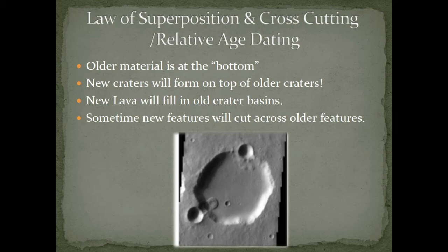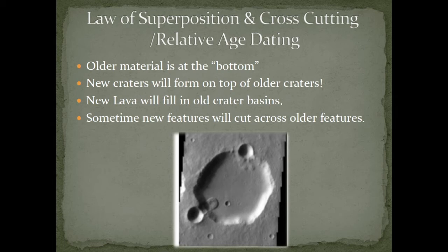Now, if we want to talk about how old a planetary surface is, the easiest way would be to take rocks and do radioactive age dating, right? To actually get a real number age for the rocks on the surface. That's not always plausible because we haven't actually visited all the planets or definitely haven't brought back samples to do radioactive age dating. So another way that we can look at the age of a planetary surface is by looking at cratering rates and how craters land on top of each other and get some kind of relative age of surface features. In terms of geologic studies, this is called the law of superposition and cross-cutting.